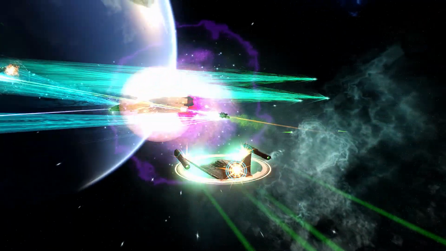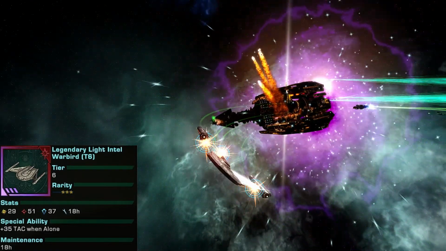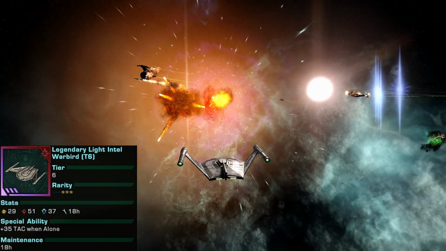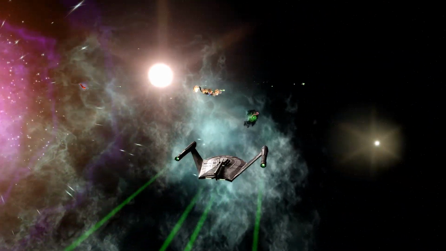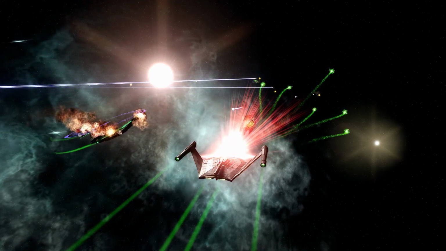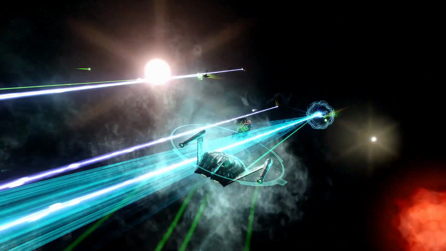As an Admiralty card, the vessel comes with 29 engineering points, 51 tactical points and 37 science points. Its special ability is that it will add plus 35 to tactical points when you send it on an Admiralty mission all alone. Maintenance period is a standard 18 hours, no matter if it's legendary or not, it's all the same.